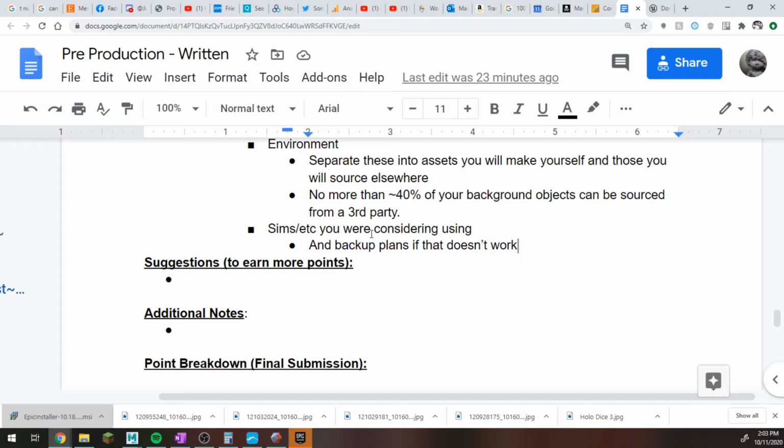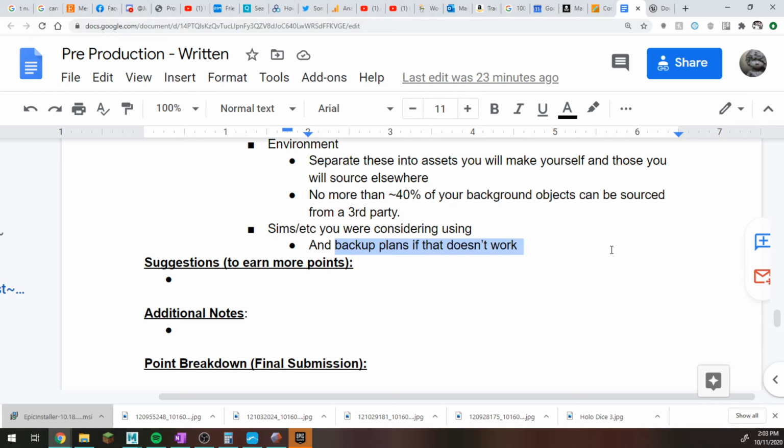Write that down, because I want to know, partly because I'll use that to tailor future lectures, but also figure out a backup plan that you might be able to make work. If that's using card fire instead of simulated fire, blend shapes instead of nCloth.